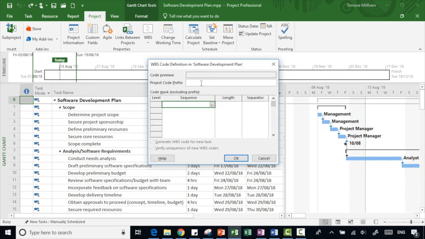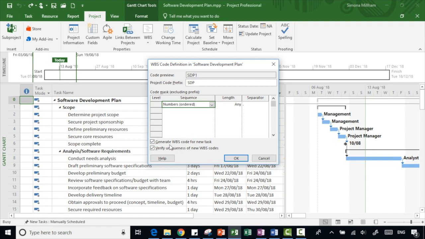So let's do an example to see what that looks like. What that will do, it'll put a little prefix in front of every code in your WBS coding structure. So let's imagine that I'm going to add in SDP for Software Development Plan, which is the name of this particular project. And then I need to indicate how I want the different levels of my numbering to look. And you can see you've got lots of options, which we will explore, but I'm just going to choose ordered numbers. And I don't need to specify all the other levels as well. It'll just automatically choose ordered numbers if I don't choose anything else.